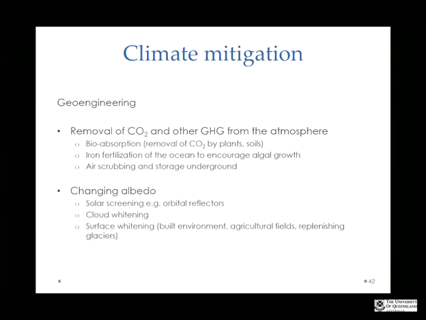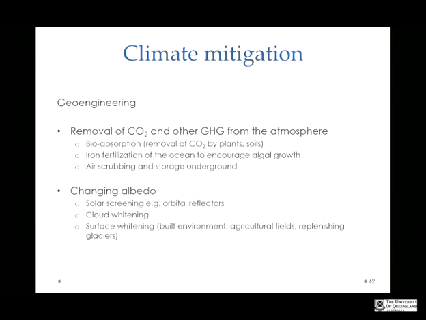The other one that we looked at, in fact, in that lecture on biophysical feedbacks was changing the albedo, which actually is, some of it's potentially kind of doable, but then you don't really know what effect you'll have. You have to do it on a temporary basis so you can see if it's going to have some horrible side effect. So the kind of more out there ones are things like solar screening, where you reflect the sunlight before it comes in. Slightly more logical one is something like cloud whitening, with either different particles or different cloud densities. And again, that reflects the solar energy before it comes in.